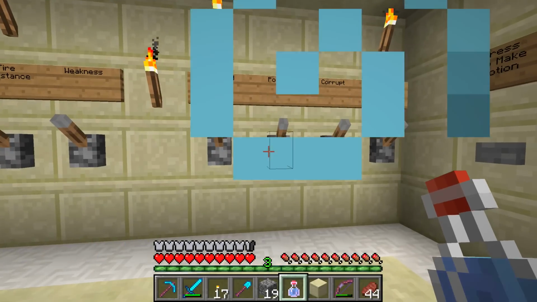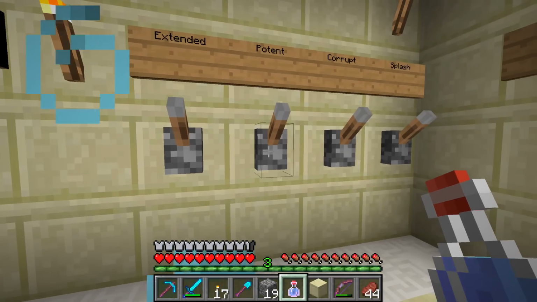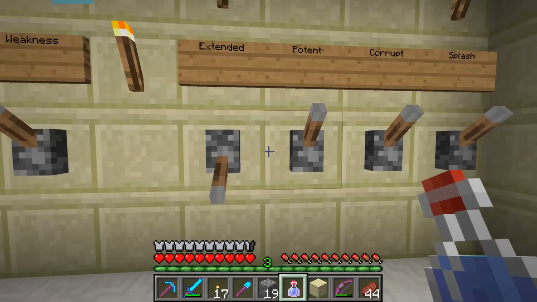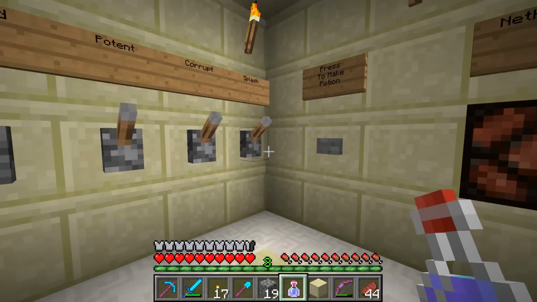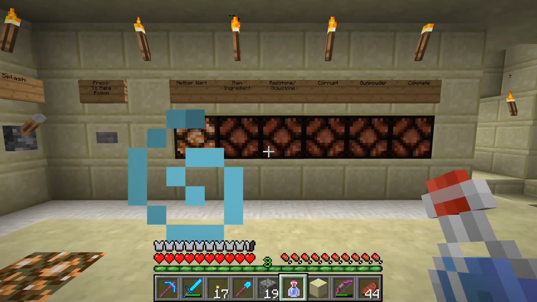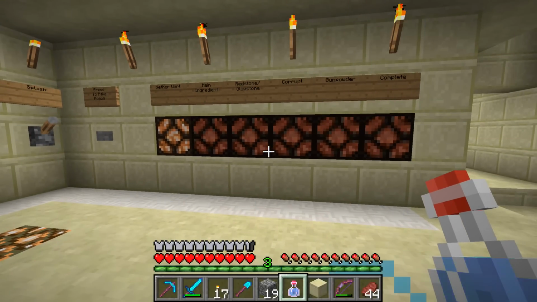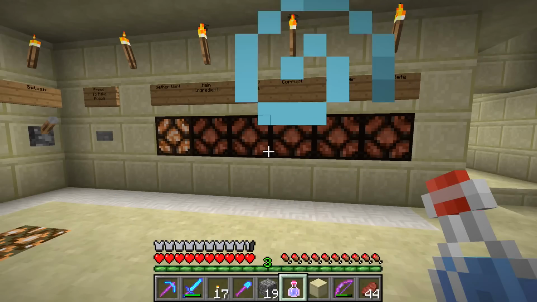Now over here you select some options for the potion. Let's make it an extended potion. That's an 8-minute potion. These are all optional, it's not necessary to choose these. And when you're done, you press the button. And you'll see it begins to light up the indicator lights to let you know what stage it's on, what step it's on in making the potion.